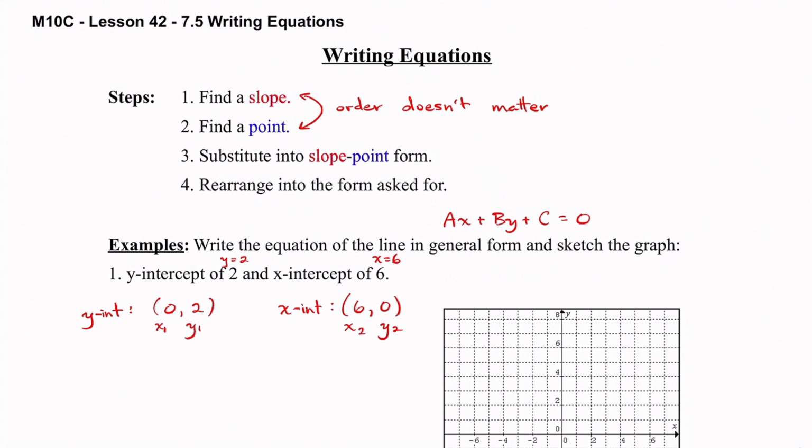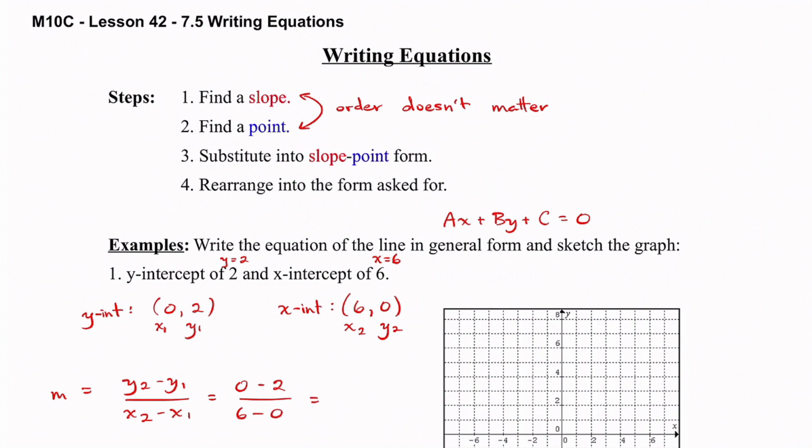The reason we did that was because then we could look to our formula sheet, and you're going to see those on your formula sheet, and it leads you into the next step. On our formula sheet we have m = (y2 - y1)/(x2 - x1). And that m, if you remember, just stood for slope. This is going to help us find the slope of the line these 2 points go through. So let's plug everything in. y2 is 0, minus y1 which is 2, divided by x2 which is 6, minus x1 which is 0.